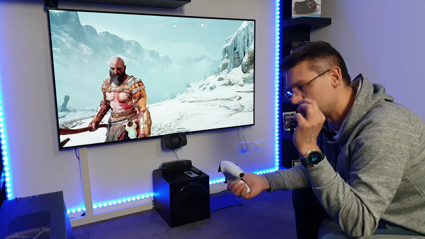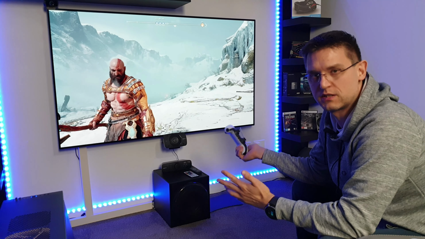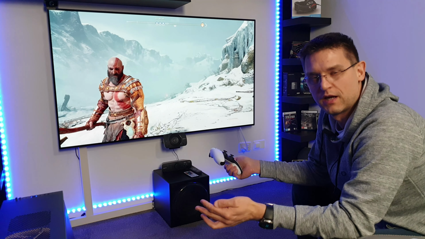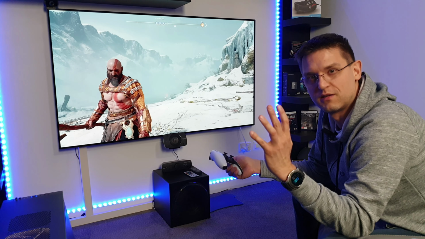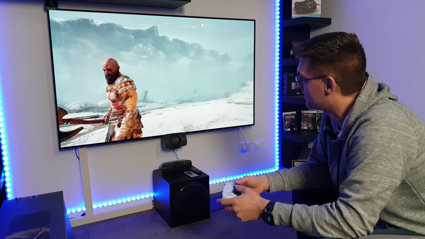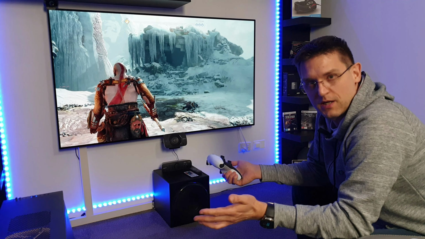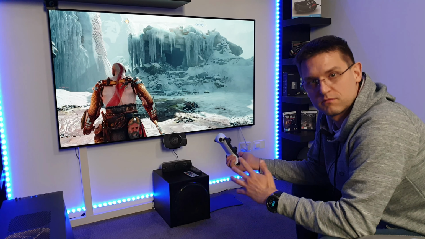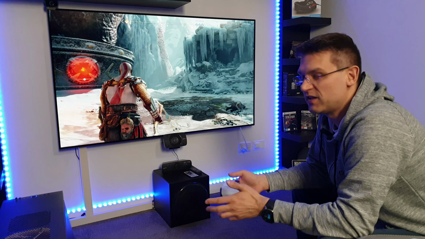But if you'd like to try it out, 4K 60 frames per second, and this game already looks amazing, you can just imagine how it looks in 4K 60 frames per second. Give it a try, install the game without internet connected, have a look how it is, and leave me a comment.